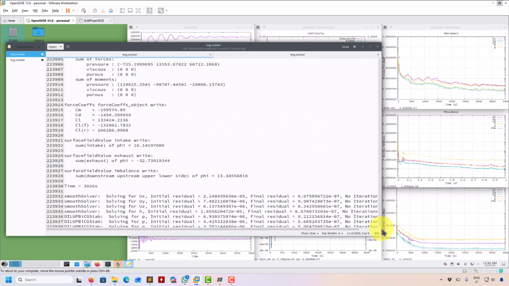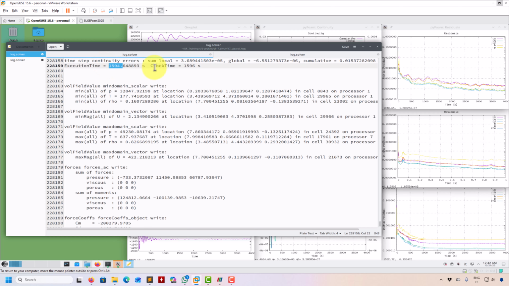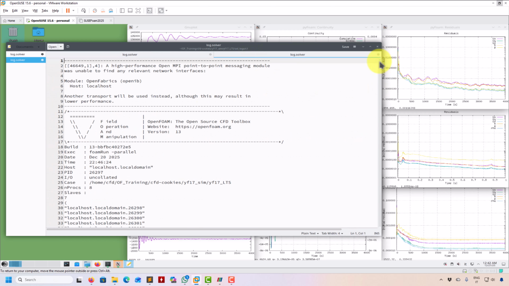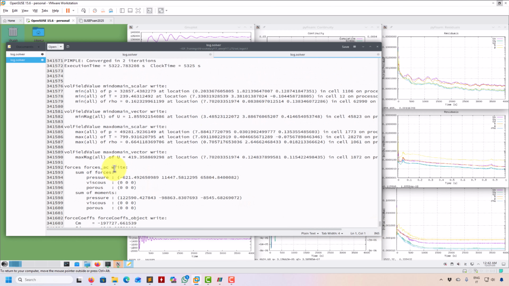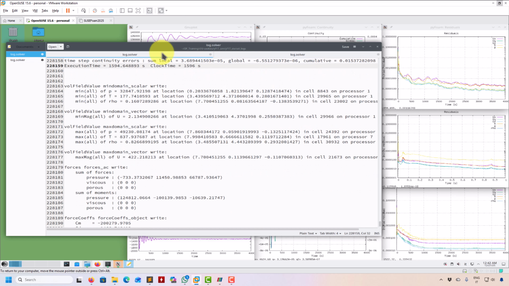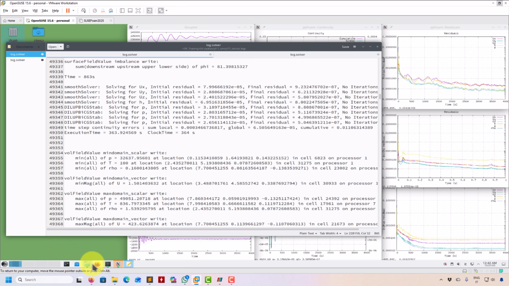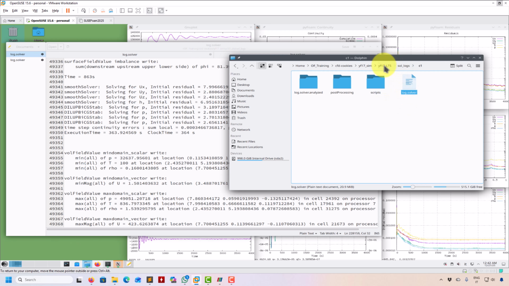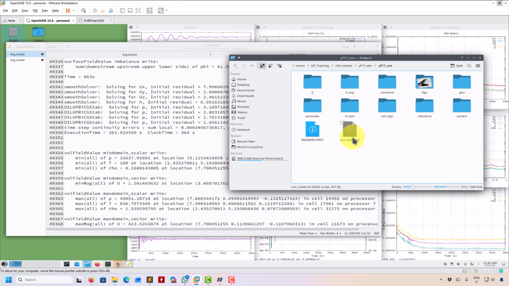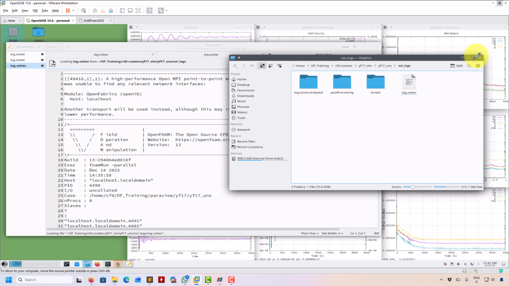Let me go to the end of the file. It took this many seconds. On this one, it took 5 times more. Okay, I recall that the unsteady probably was something like this, but up to 0.2 seconds. But the interesting point will be, and well, let's do something. Let me open that survey. It will take a long time because it's a huge file. But let's see, probably later.